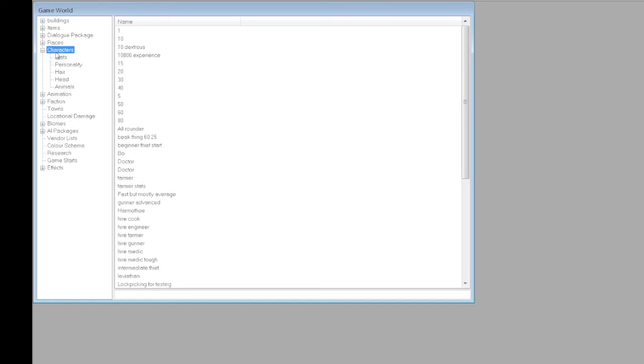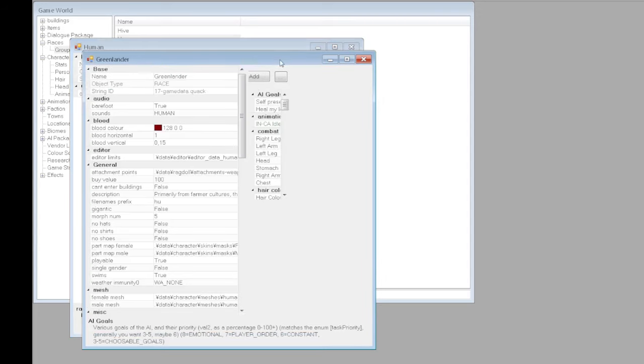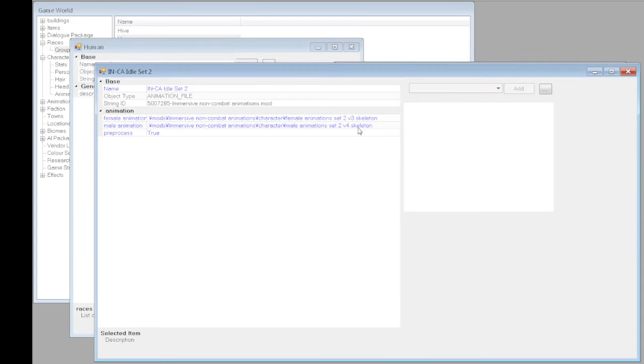We need to check animation sets for, like, race, right? Yeah, it will be in races. Human, for example. Greenlander. Yeah, this. Here you need to change one number. This is very good on my part, that you just replace the number easily and can continue.